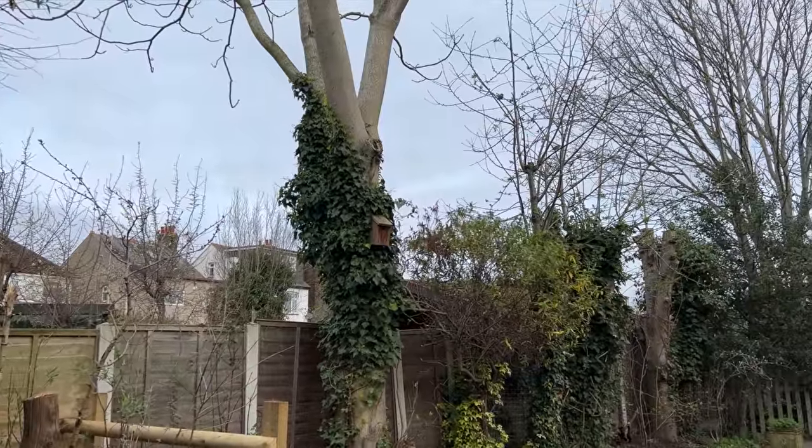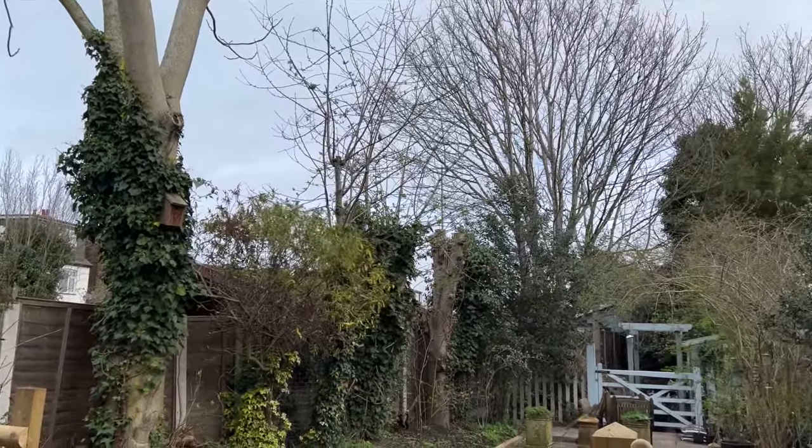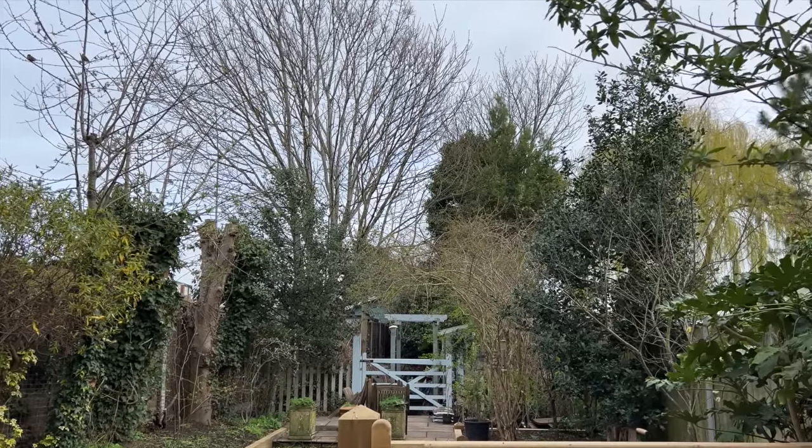However, I've been busy. So while we've been having a bit of a quiet period to the start of the year, I've deliberately booked a bit of time to try and get some stuff done in the garden so I can start managing it again and bringing you guys some more practical videos as to how you can manage your own space. Because this little garden, well, it's not actually that little, it's quite long, but it's quite narrow, is probably typical of most gardens found throughout the UK. It's an old 1920s, or even before that, I think 1900, roughly about the turn of the century, semi-detached house. So yes, it's not a huge garden, but as you can see, something that most of us will probably have.